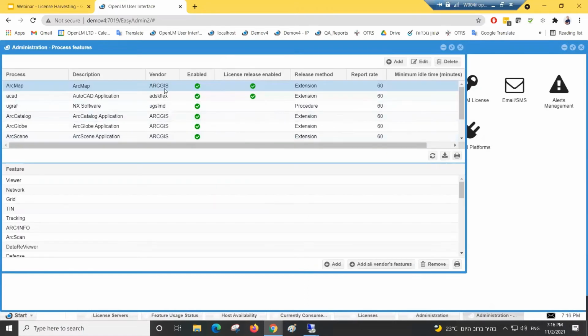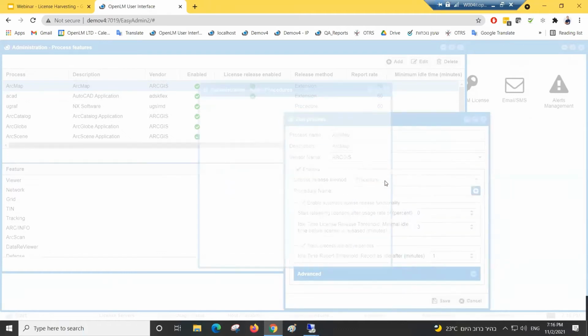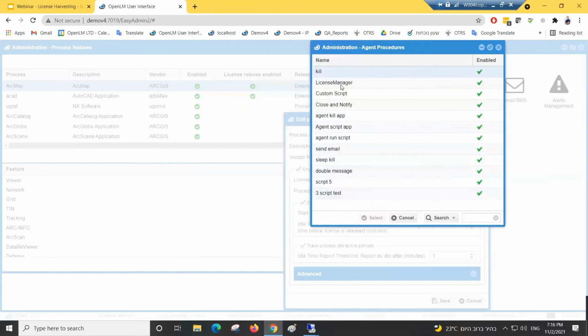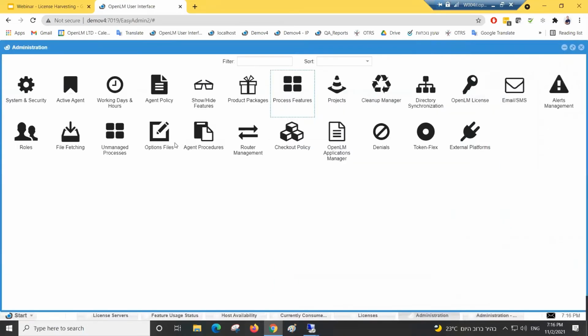Now, as I said, we have two options: extension, which is save and close, or suspension, which is suspend resume. But you can also run a procedure such as a custom script. For example, the guy is idling for too long. You don't want to close his application, but you do want to send him an email. You can do that. Or you just want to pop up a message on his screen. You can do that.